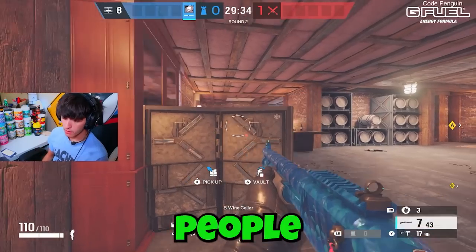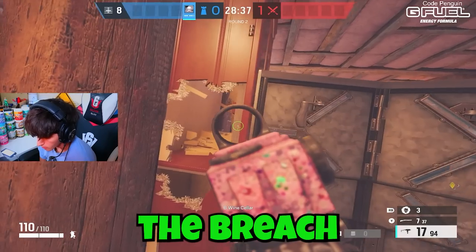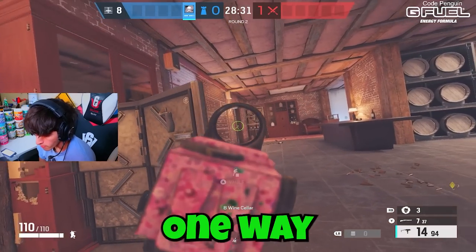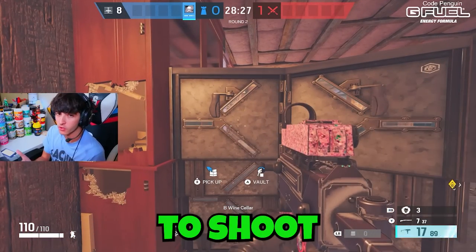It's insane. A lot of people like to use this shield right here to contest this door and if people come into the breach. Shotgun out this right here, and you can use this as another way to shoot them. Because now this gives you one way right here, and another way right here. Which then makes it harder for the attacker to know where to shoot at.